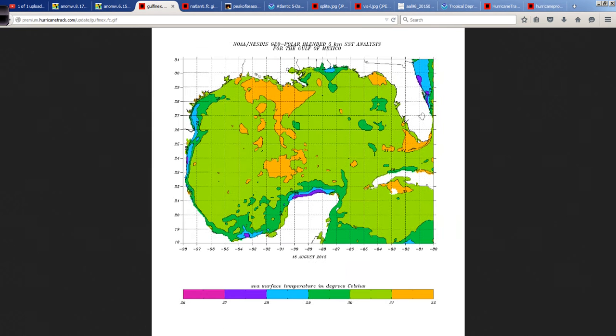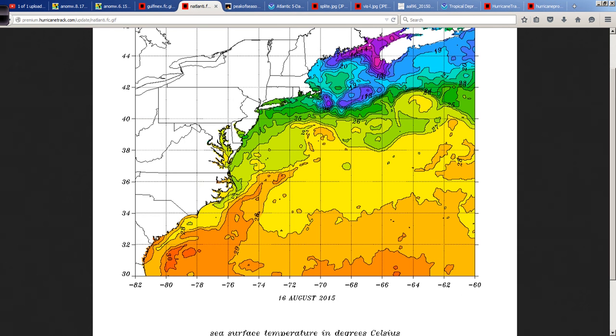In the Gulf of Mexico, sea surface temperature is very warm. Pretty much everything that you see here is 86, 87, even in some cases almost 90 degrees Fahrenheit at the surface, and even warm water extending fairly deep below by several dozen meters, also meaning that there's a lot of heat content in the Gulf. The Western Atlantic very warm as well. Hard to believe, up here off the coast of Cape Cod just a few months ago, frozen, slushy ocean waves were rolling in, and now just a couple hundred miles to the south, 80-plus degree water. Amazing.